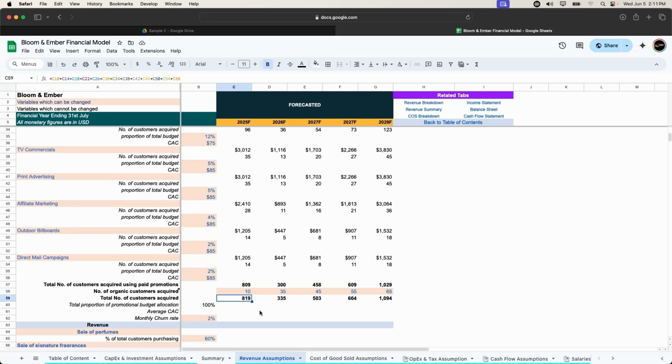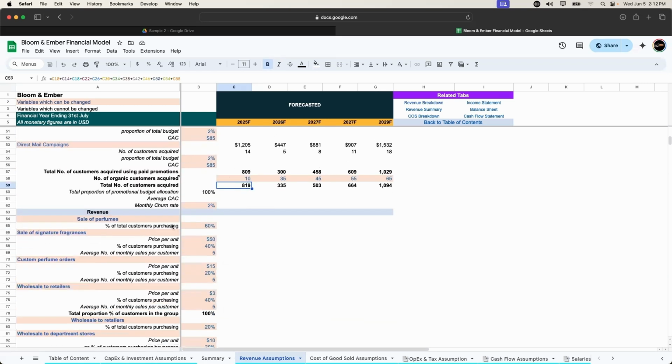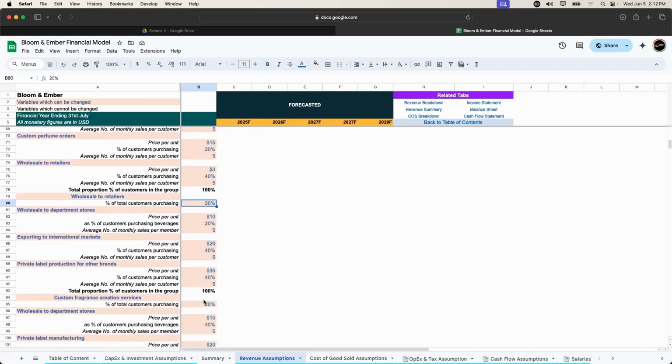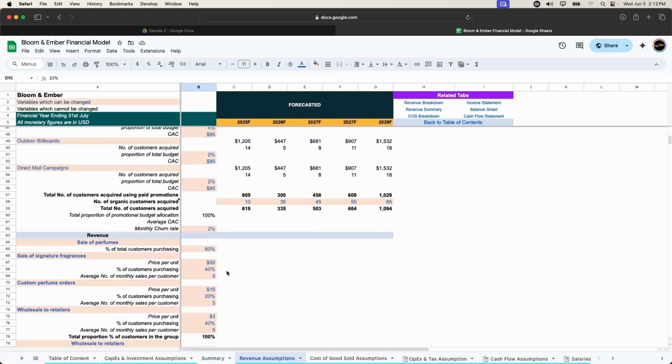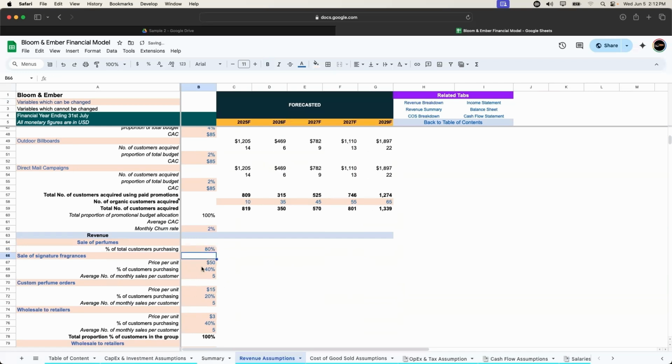That depends on them. So basically, out of these 819 customers, some of the customers will choose this product, some will choose this product, and some will choose this product. So it totally depends on the customer's choice and your assumptions. If you think that 80% of customers will choose this product, then you can just mention 80% in here, and everything in the model is going to change.